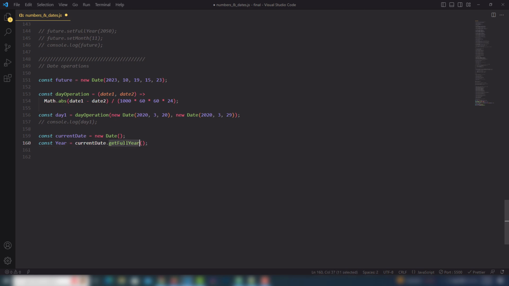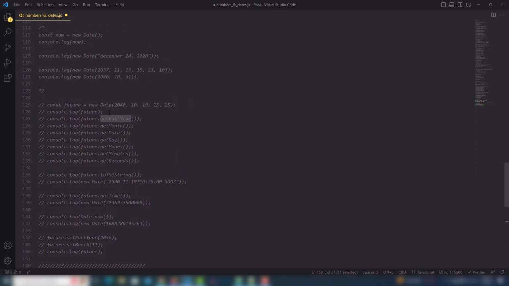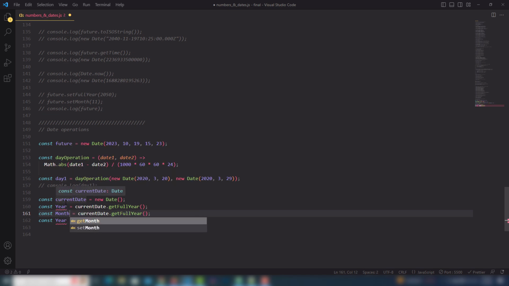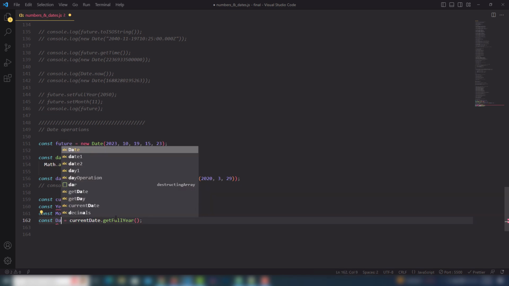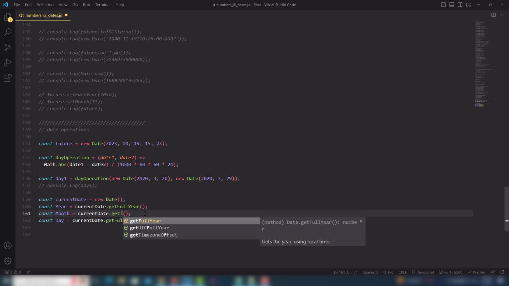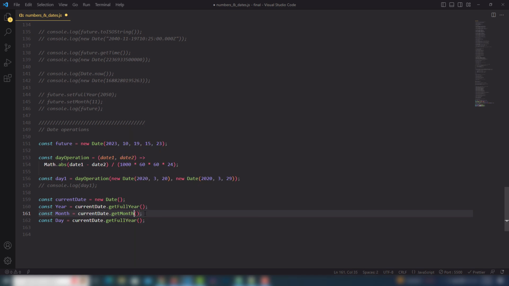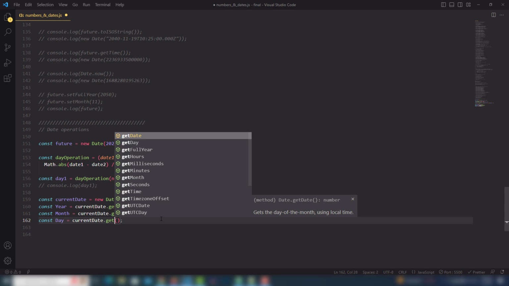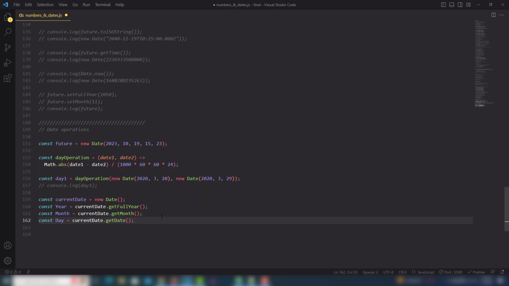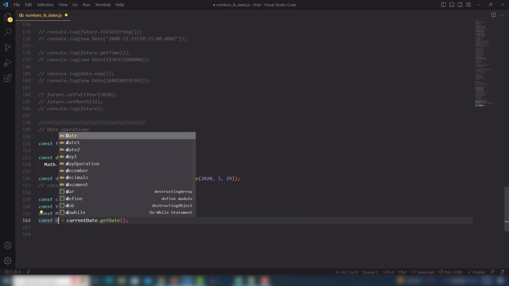We have learned all about the getFullYear function earlier. So you're going to use the same thing to get the month. I'm going to show you why it is important, and this is a day, right? So I'm going to get that, getMonth, and this will be getDate, right? So I'm going to use that, it will be date.